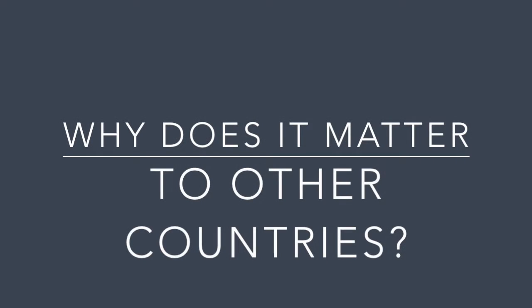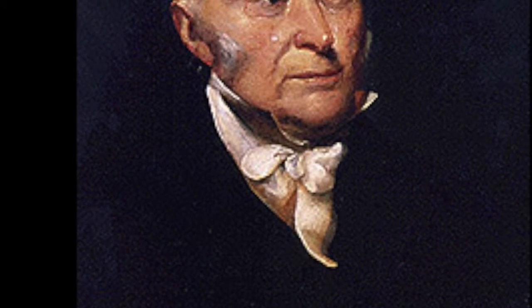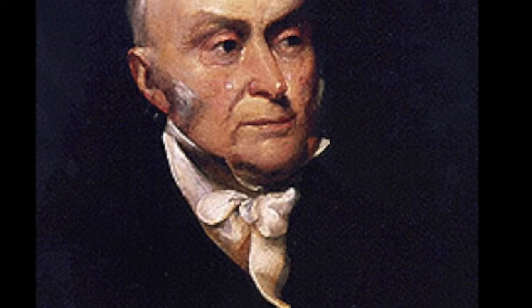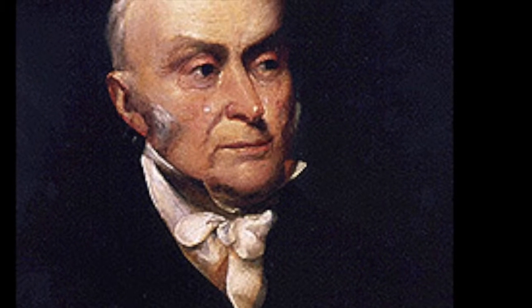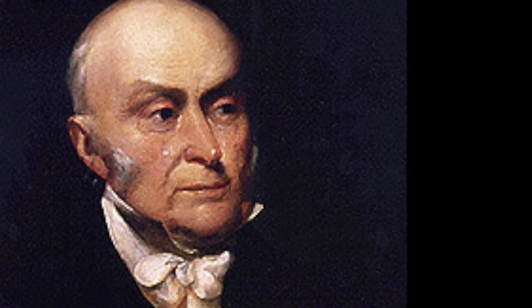Why does it matter to other countries? In 1821, a Russian Tsar proclaimed that all land north of the 51st parallel, extending 100 miles of the Pacific, would be off limits to anyone that is non-Russian. John Adams, who also majorly contributed to the Monroe Doctrine, told the Russian minister that the U.S. would defend the principle that the American continents are no longer subjects of any new European colonial establishments.